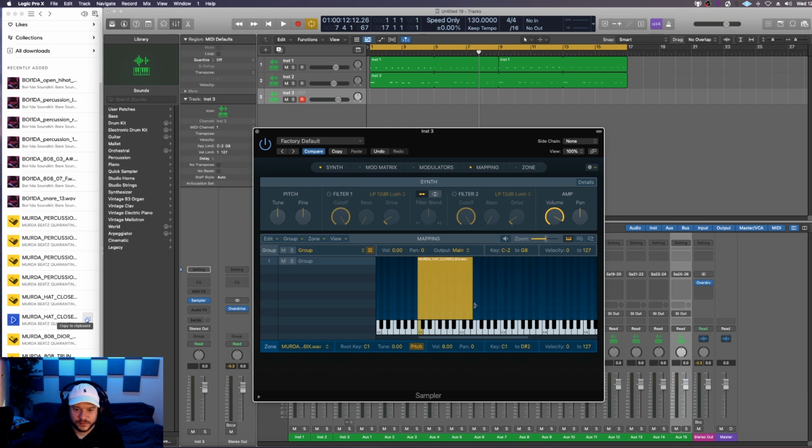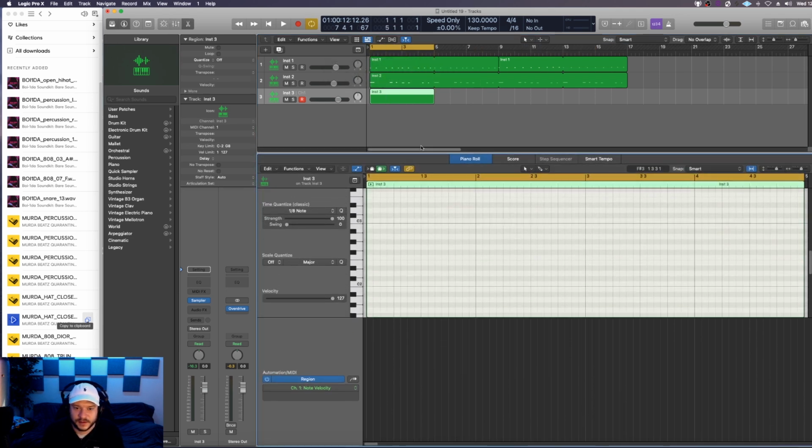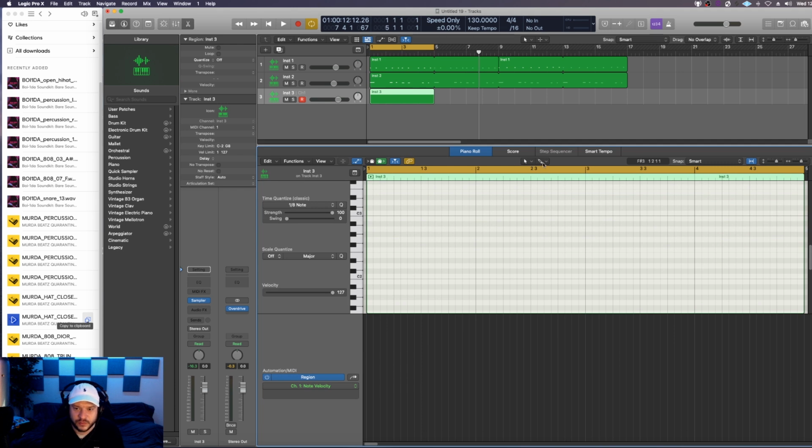Next thing I'm going to do is expand it, because I want to pitch this hi-hat up and down. So I'm going to do that now. And I'm basically selecting the range from C0 to C3 on my keyboard for this hi-hat. So I'm able to play it at different pitches. So let's close out of that. Let's create a new MIDI region right here. I'm going to select, maybe let's do a 4-bar region. Loop up that 4 bars. Let's double click so we can get into that MIDI region and draw in a hi-hat pattern.